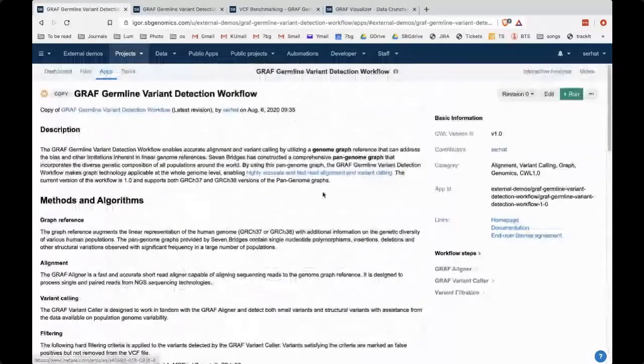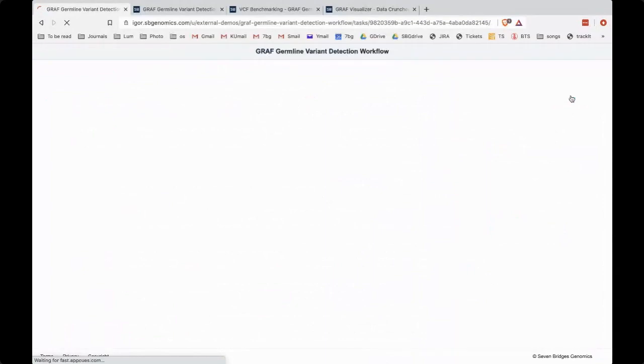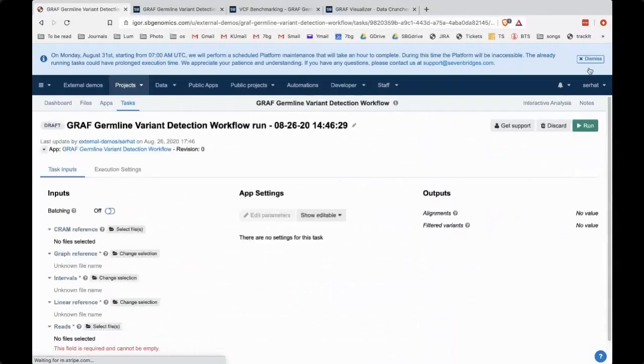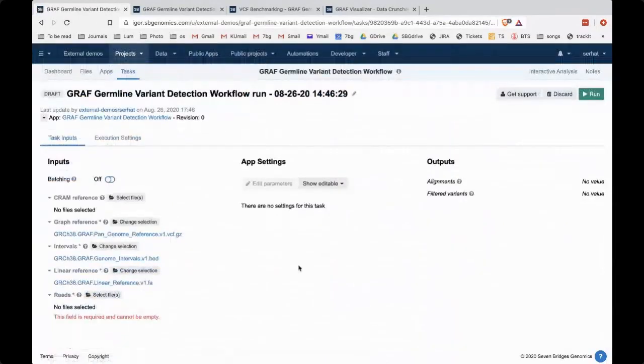And going to the top of this page, I just click Run over here, and the platform generates a new task for me.